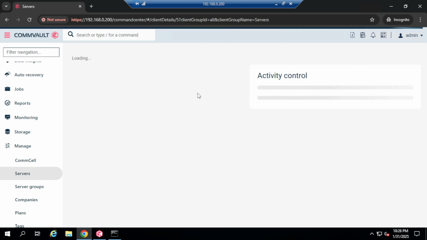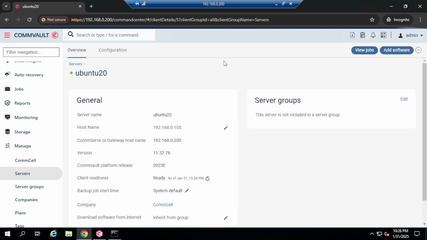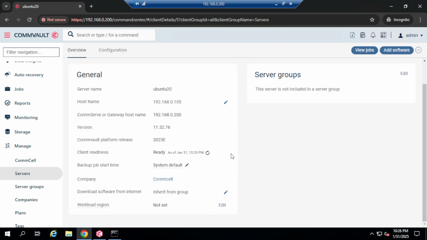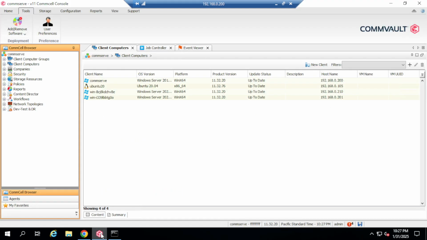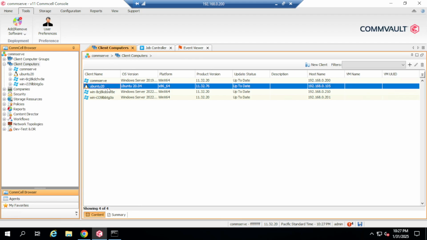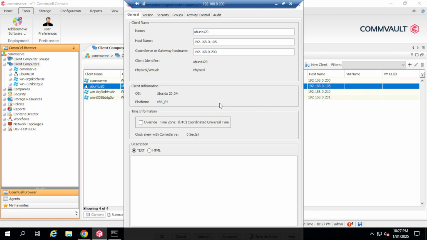This is my Linux client. So I have the client packages installed. So I see here I cannot edit the server name, but it will give you the option from Commcell console to edit that. Right, you have to go to the Commcell console, right click on that and properties, and let me give the name as Linux client.